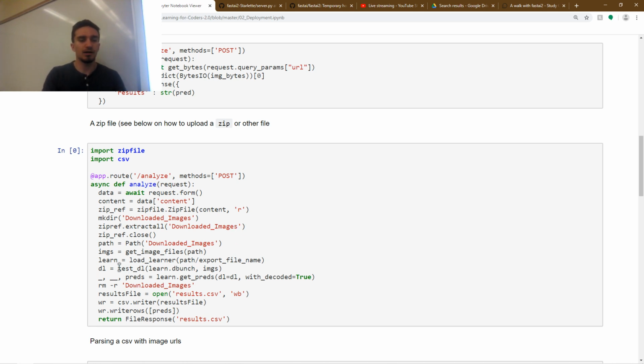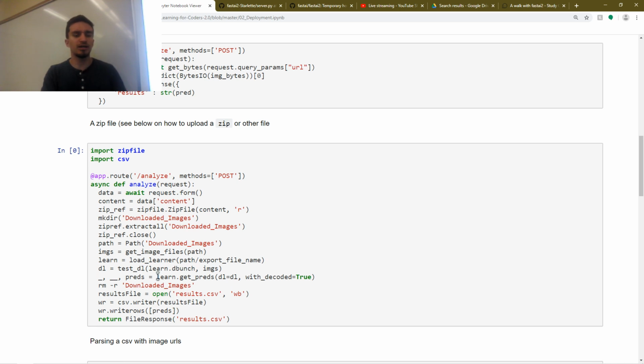But TestDL will go through and look at what our validation transforms are and prepare our images basically for passing into our model. And it creates a data loader for us. Now these are unlabeled. I'm working on showing an example with labeled data. There's a few different ways of going about doing labeled test sets. We'll explore that next week when we look at cross-validation.